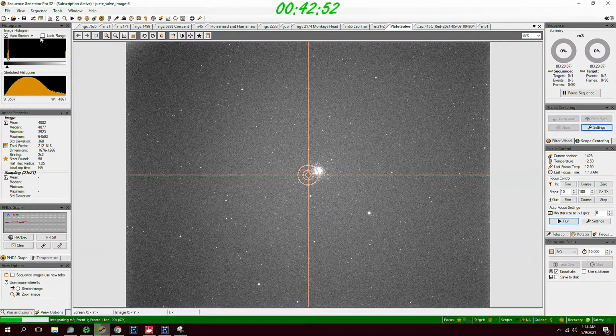I got Markarian's chain in the beginning, but it started to go in front of some telephone lines, so I stopped. Now I just moved to M3 because I don't have an M3 by itself. And if this looks good, then I'm going to go to bed and let it run all night.